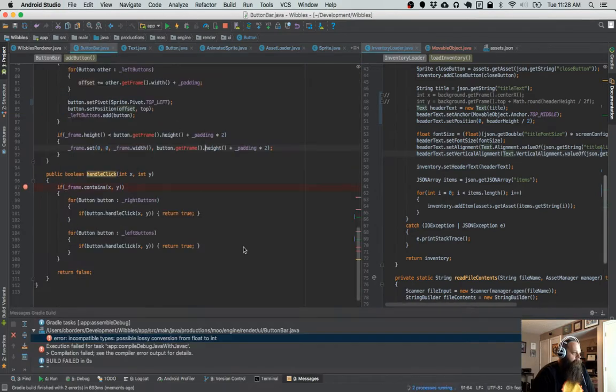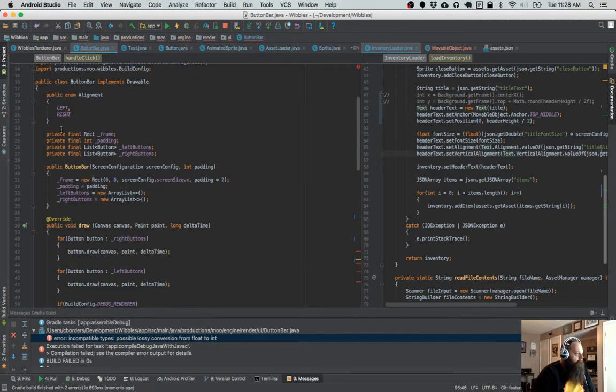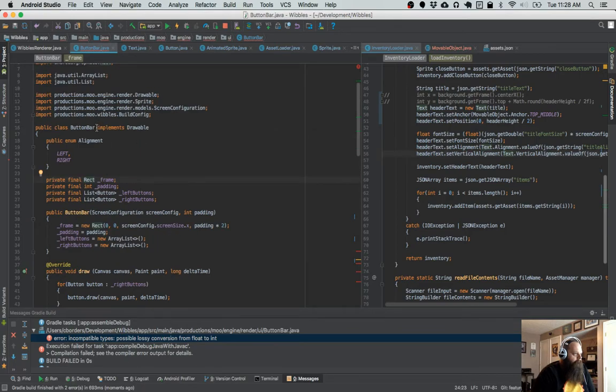Okay, build. Lossy conversion from float to int. Button bar. Button bar is now a movable object. Oh, extends.